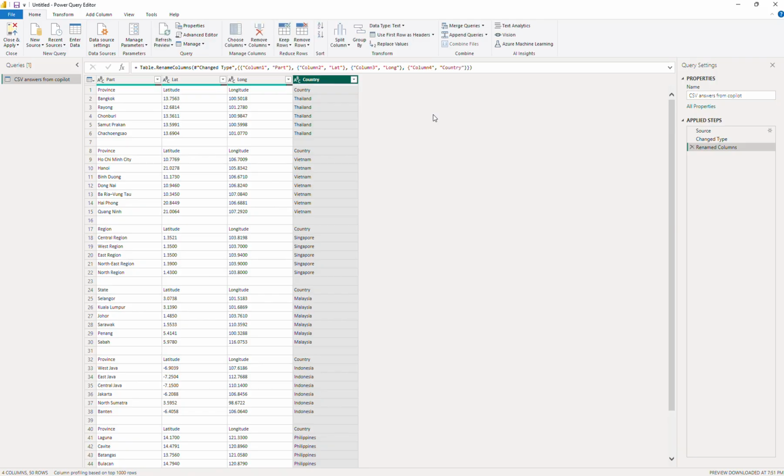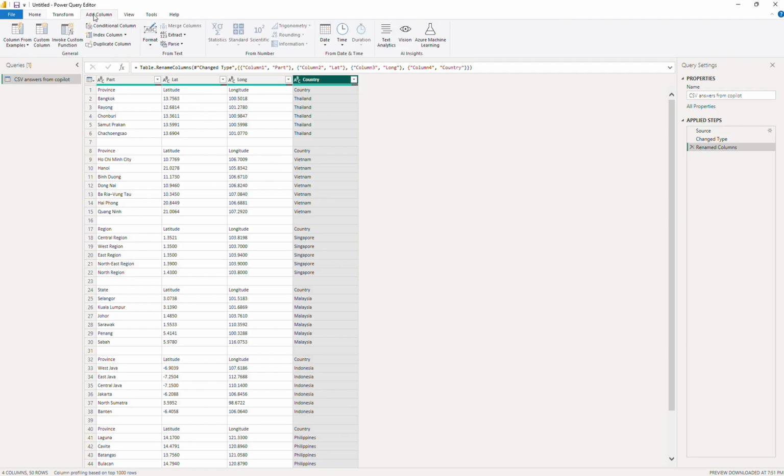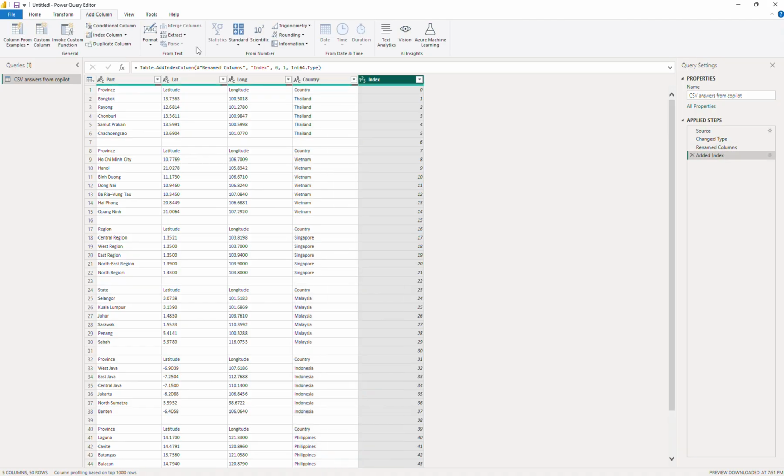Okay, so we're done. So in order to make the reference later, you need to number the rows. So later, adding index from one, not from zero. Okay, and then you have the row number in here.